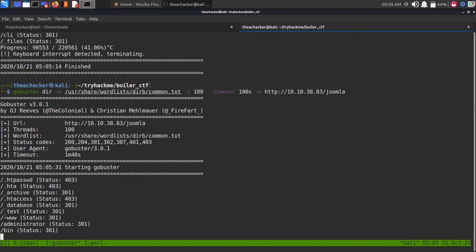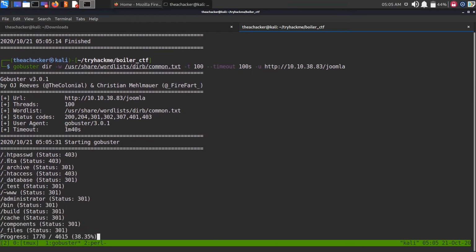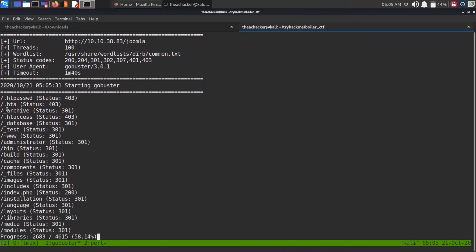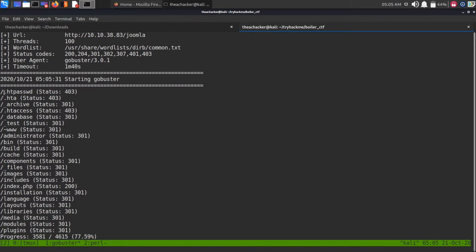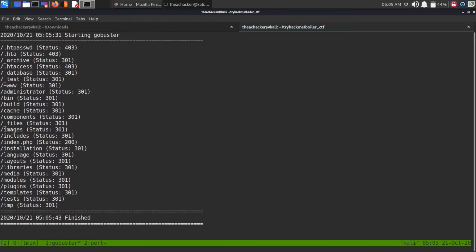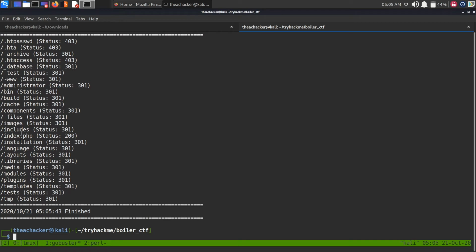It found a bunch of hidden directories, like ones with a period in the beginning and an underscore in the beginning. So here are the directories. It was a pretty quick scan. So let's just check this database directory.